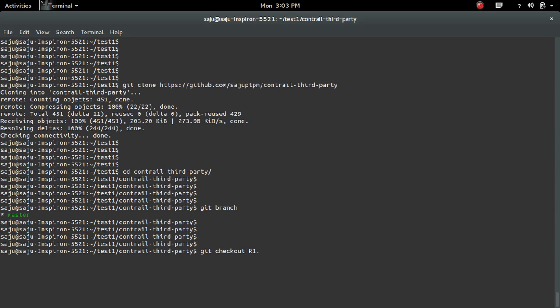Let me clone and check out the R1.10 branch.